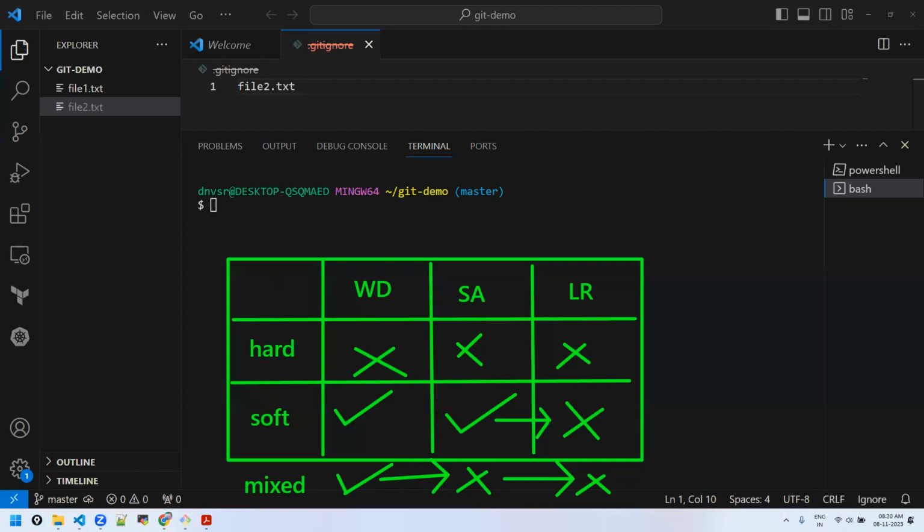Understood the concept of reset, everyone? This chart should help you understand the concept without any confusion or misunderstanding. If you just want to refer, have a look at this chart. But we don't use it; it's very rarely used. Hard reset we have used, that's more than required. All right then, am I clear? Can I move on to the next part?